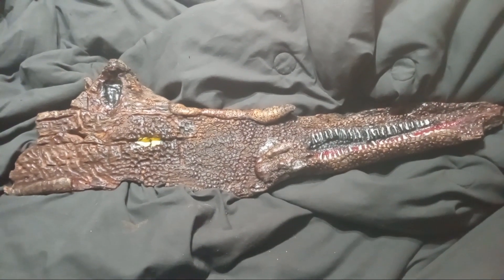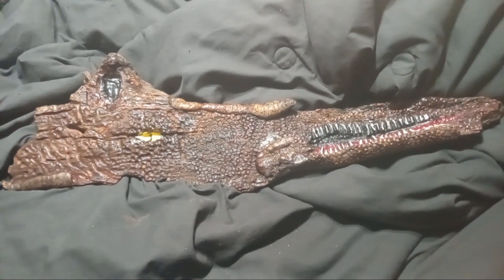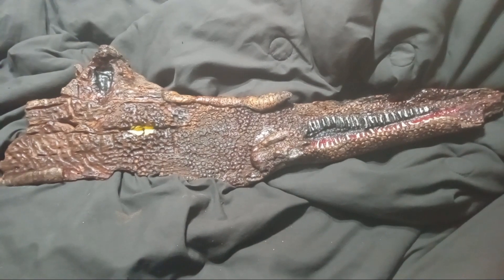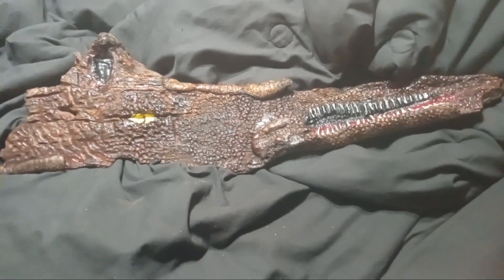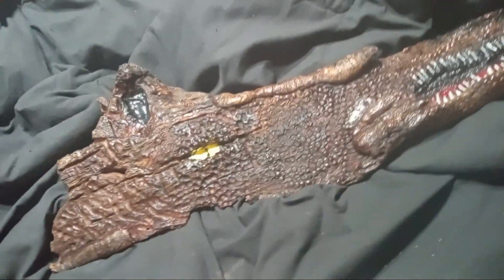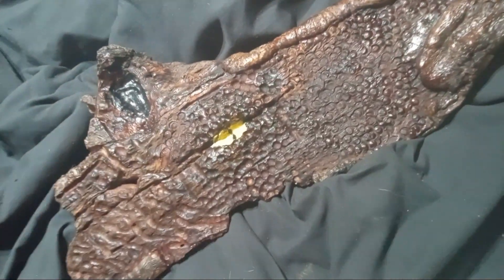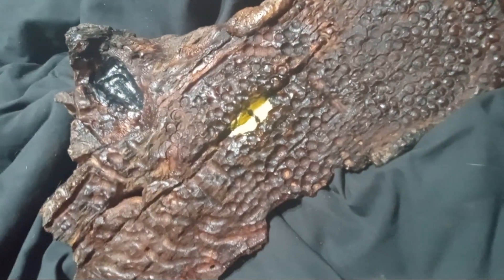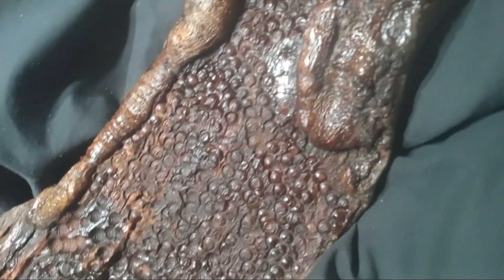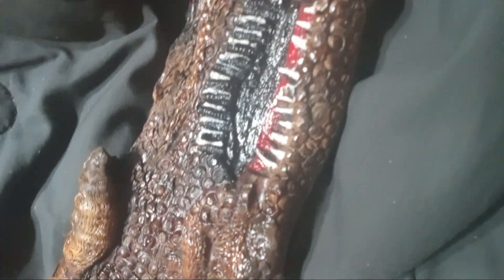Here is the latest dragon. I thought I was done, and of course my wife, being my biggest critic, had me fix it. Let's see if we can get a little closer — we've got the ear up there, we've got the eye, it's got a little bit of a snarl, got some teeth, got the tongue.